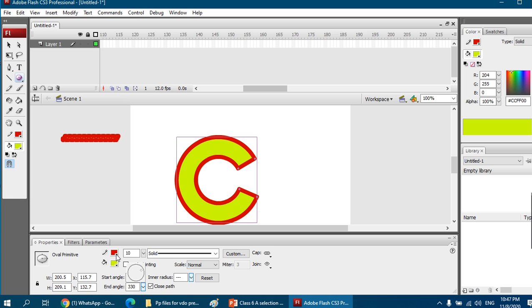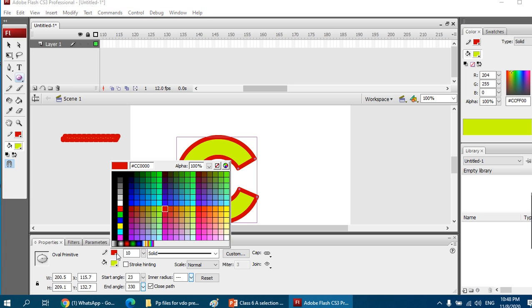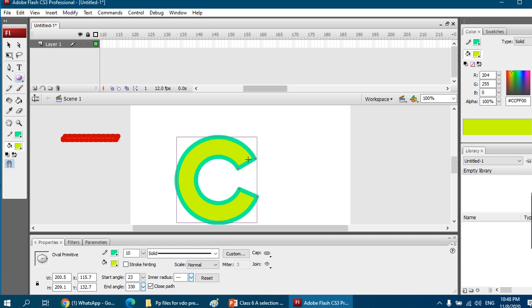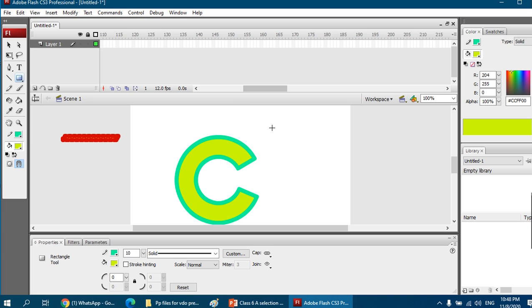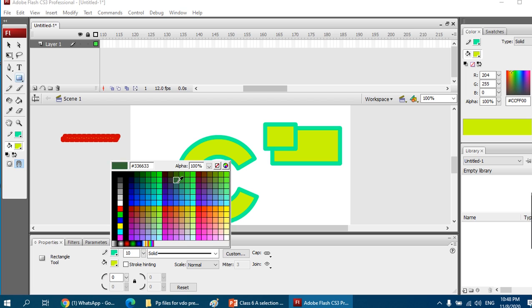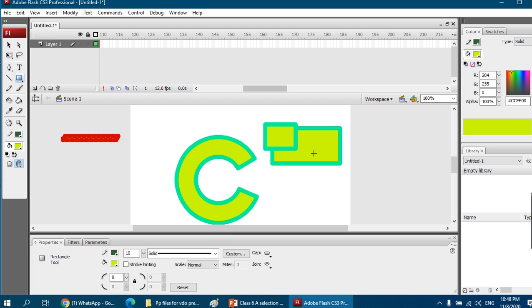We can change the colors or strokes also, but in a simple rectangle or simple oval we cannot change the color later on. Once it is drawn, I cannot change the color. If I want to change it, it will not be changed, never. In this primitive shape I can change the color.